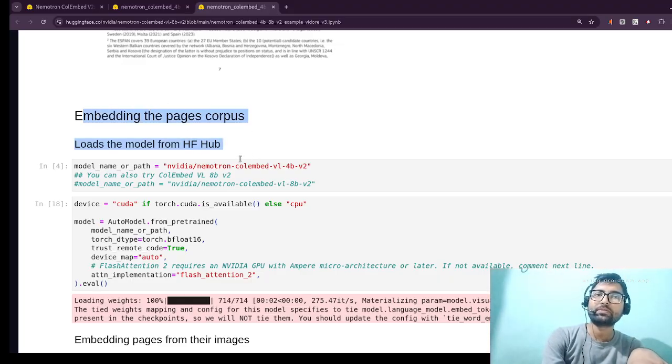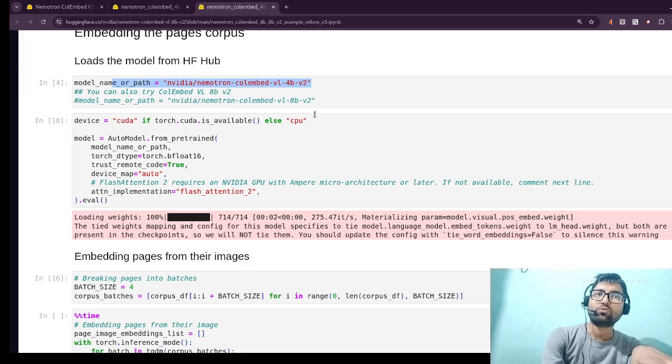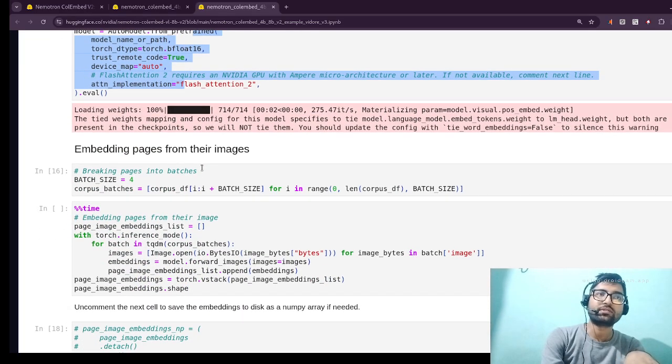Embedding the positive pages corpus means we are specifying the model, which is Nemotron ColEmbed V2, with device map, flash attention, bfloat16, nothing to worry about.